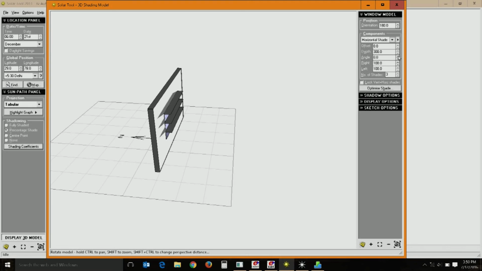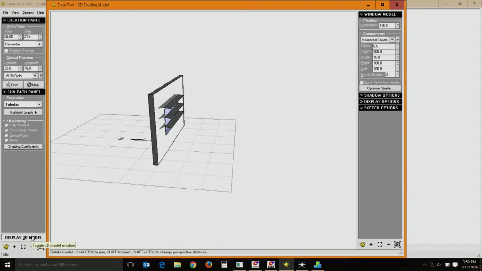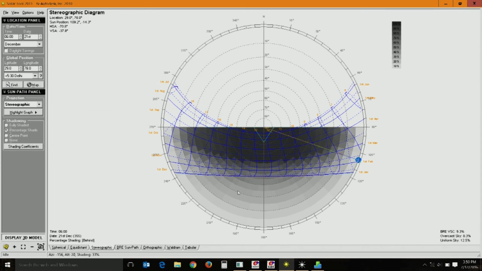You can do the tilting, you can now tilt the angle, say a very minimum tilt, say 10-degree tilt I want to introduce. 10 degree tilt I have introduced. Looking at the numbers, this has slightly gone up. Look at the stereographic projection, you get a considerably good amount of time in which you get 80% or above shading. Lot of the day and month points you will find a darker shade, which means the shading system is slightly more efficient than the previous one.